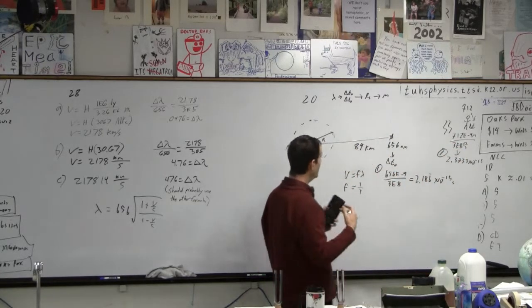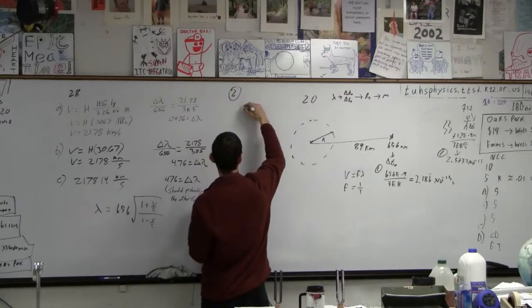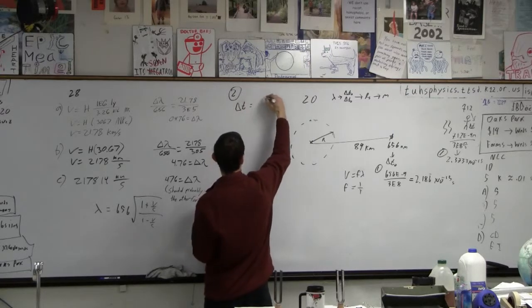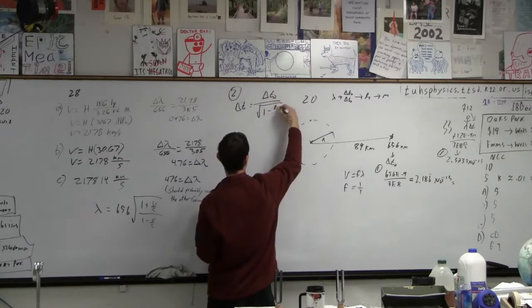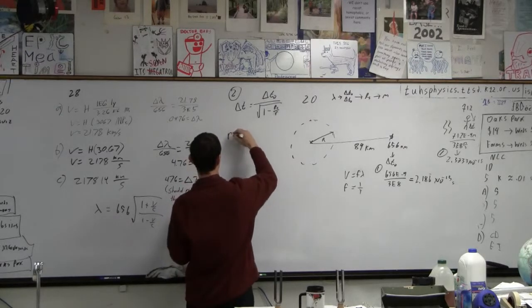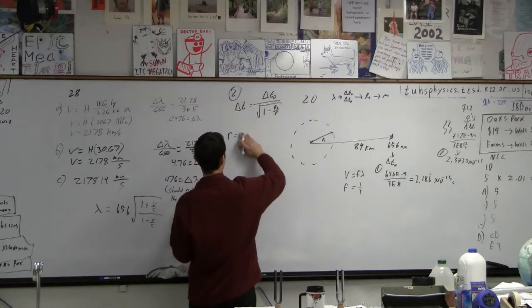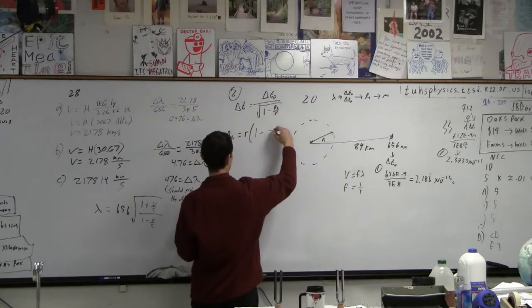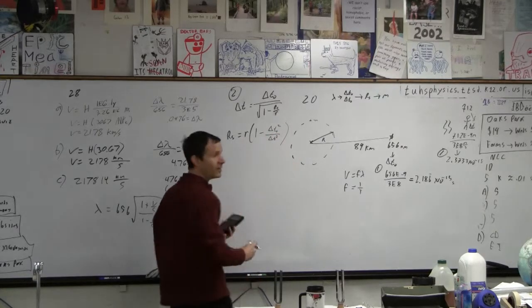And then the next step is we're going to use those two periods. We've got this formula that says the time is the proper time, or not proper time, but the undilated time, over 1 minus... And then this solves down to the Schwarzschild radius being R times 1 minus... I think we've done that.